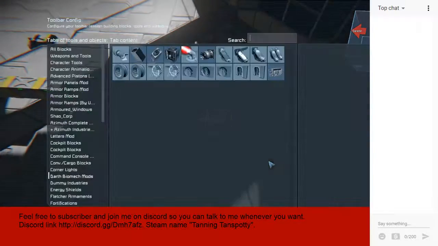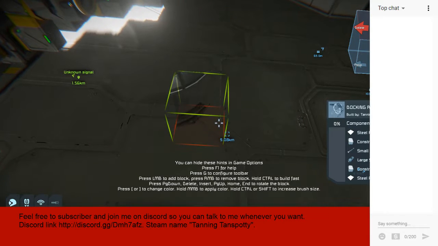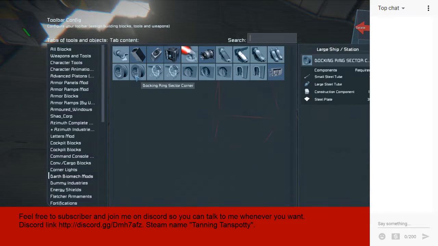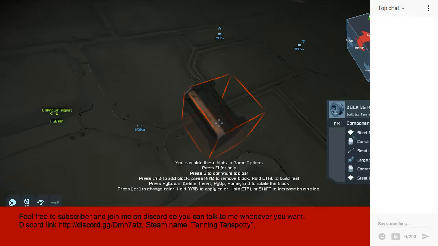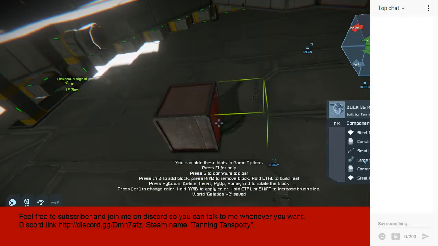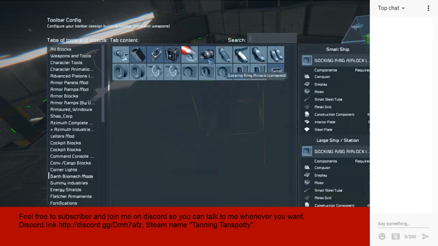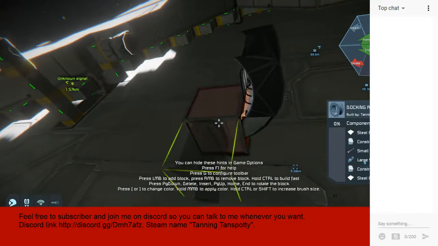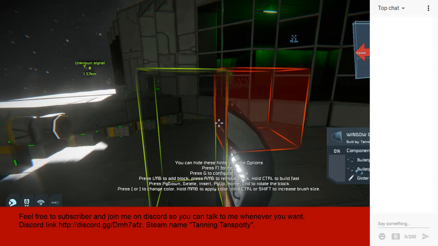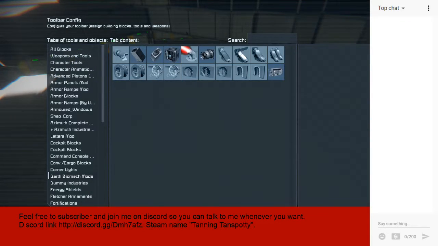Docking door. I could make one of those docking ports, proper docking ports for the top half of the base. Docking ring ports. Center. Docking rings. I could make one of those.